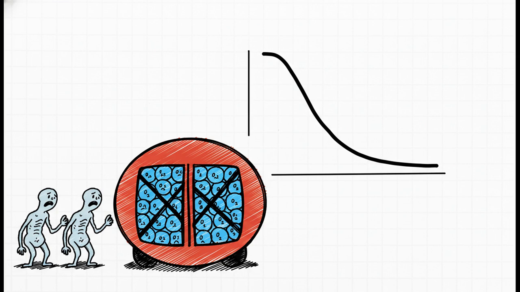But here's the tricky part. Let's say we have a septic patient who's acidotic. If we try to fix that acidosis too fast, we can accidentally cause a huge left shift. And now, suddenly, hemoglobin has a death grip on oxygen. It refuses to let go, even when it gets to the tissues that are desperate for it. We could end up starving them of oxygen even more.